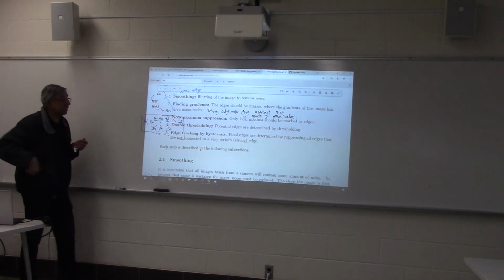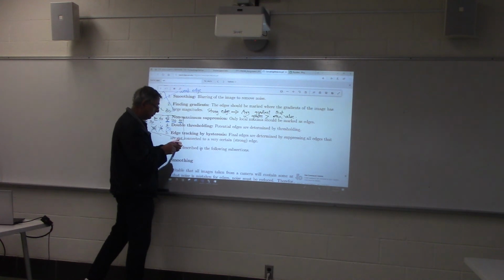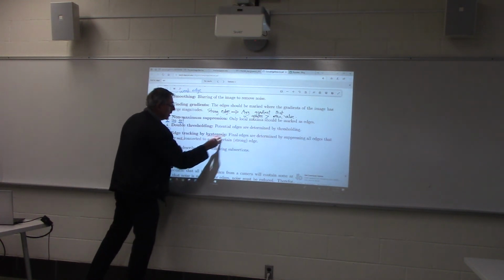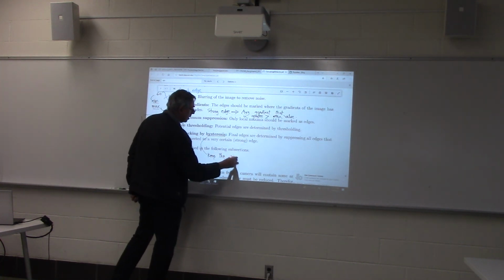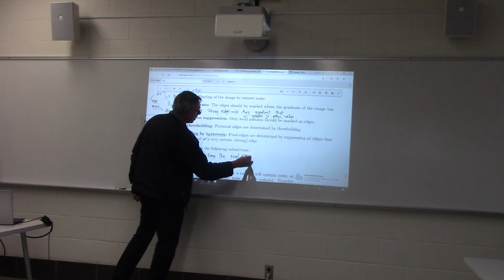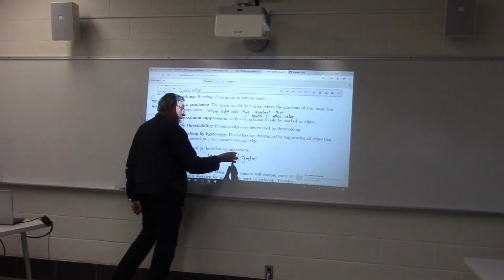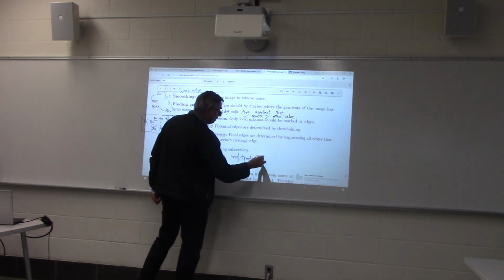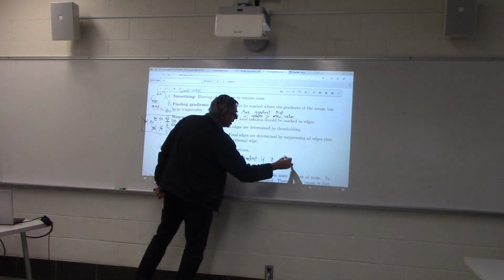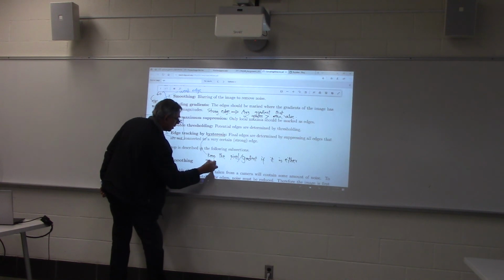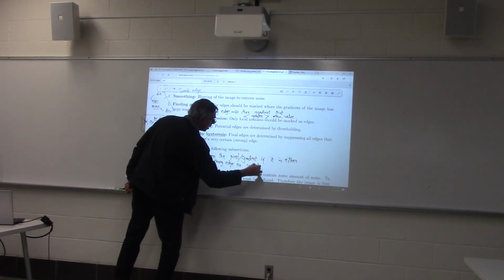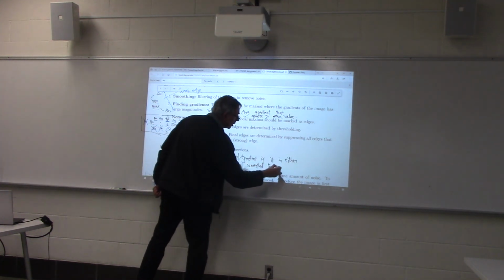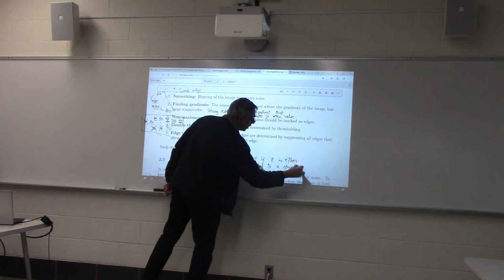The hysteresis step is pretty easy. Here the idea is to keep the pixel, or keep the gradient. The gradient actually is the value at a particular pixel point, right? If it is either a strong edge or connected to a strong pixel.